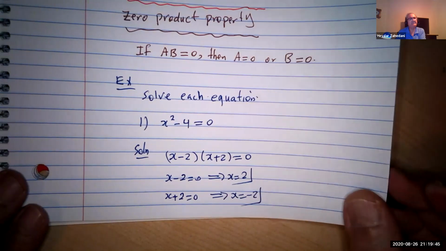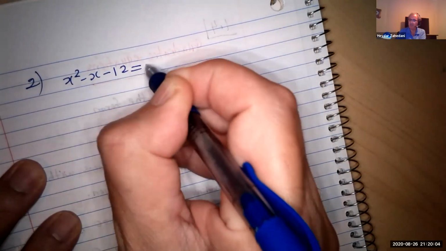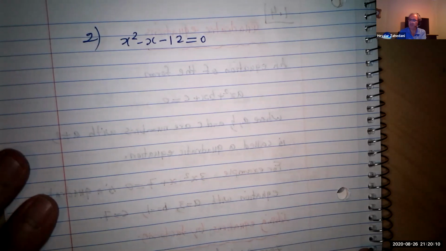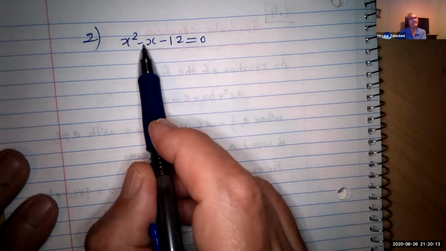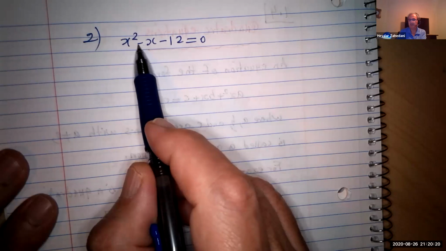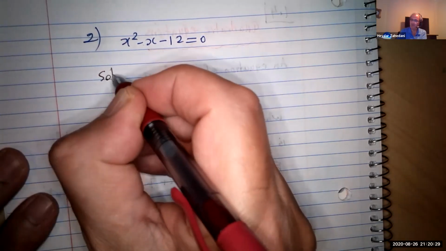Any question? You know this, I just want to refresh your memory. And the other one is so famous, the trinomial. Suppose you want to solve this equation, x squared minus x minus 12 equal to 0. It's a trinomial. You need to find two numbers with a product of 12 and a difference of 1. You know that if this is negative, this is the difference of the numbers. If this is positive, this is the sum of the numbers. So in this case, two numbers with a product of 12 and a difference of 1.